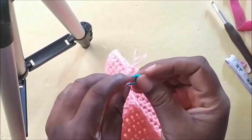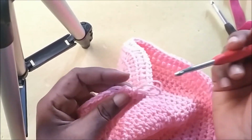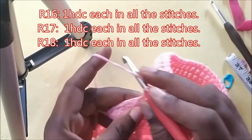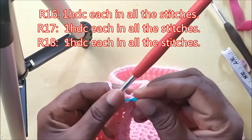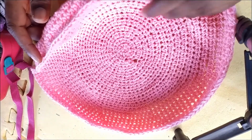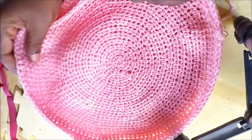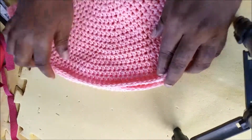The next step is to begin to shape the beret so that it can be usable. What you are going to do now is to work 3 rounds of half double crochet in each stitch. 3 rounds, and remember to still be using your stitch marker at the end of each round, for we are still working in a spiral. As you can see, on completion of the 3 rounds, our beret has begun to curve, but this is not enough to give it the shape that will make it wearable.